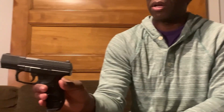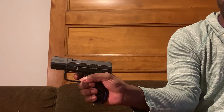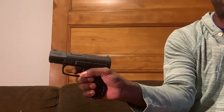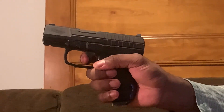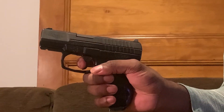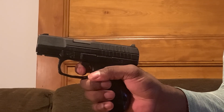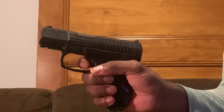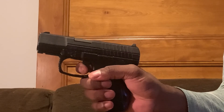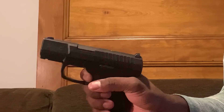I'm going to take the firearm off safe, finger off the trigger. Taking the firearm off safe. Now I'm going to put my finger back on it — I'm holding it like I would normally. If you look at the tip of my finger, I'm going to move it very slowly until I get to a point where I feel there's no more movement allowed, and then I'll go just beyond that and the gun will fire. Right there — that is what's referred to as the wall. This is actually the break point — I'm right at the sear for the gun. If I push forward through it, the gun will fire.